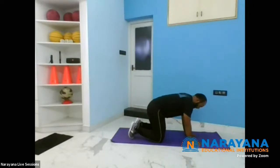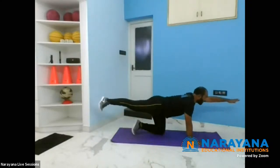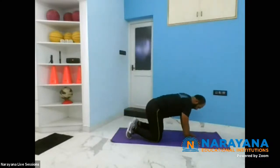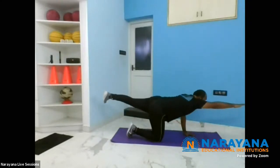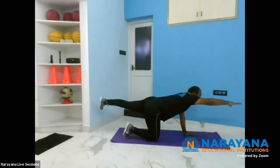Let's get started. I'll call out which hand and which leg to raise. So listen to me. We start in 3, 2. Let's go. Right hand, left leg. Down. Left hand, right leg. Down. Right hand, left leg. Down, left hand, right leg. Down, right hand, left leg.